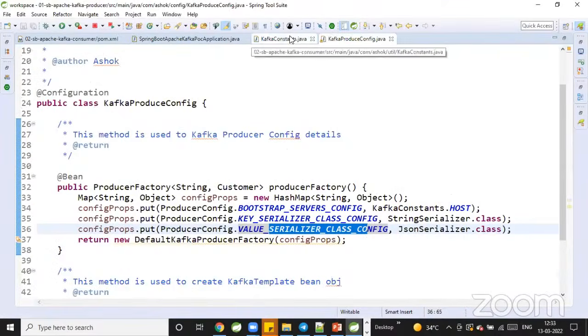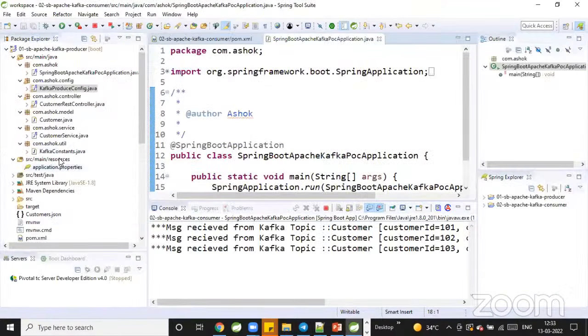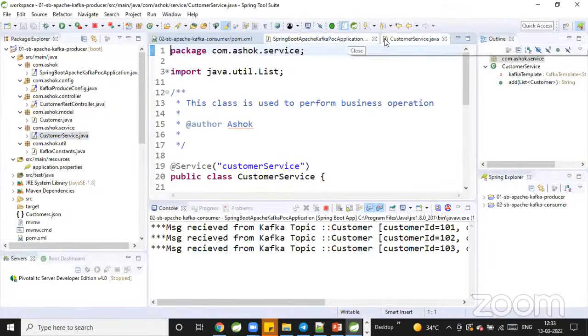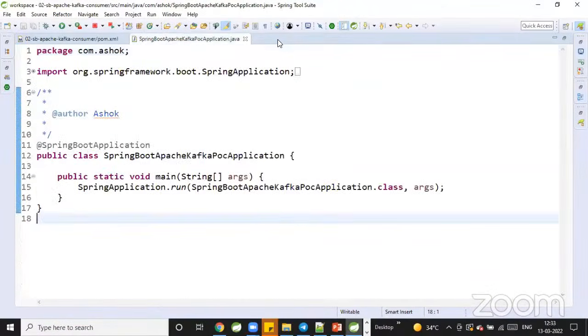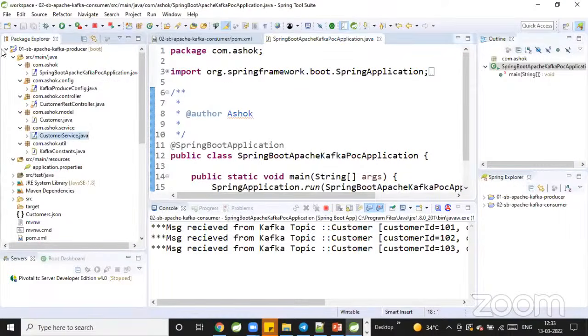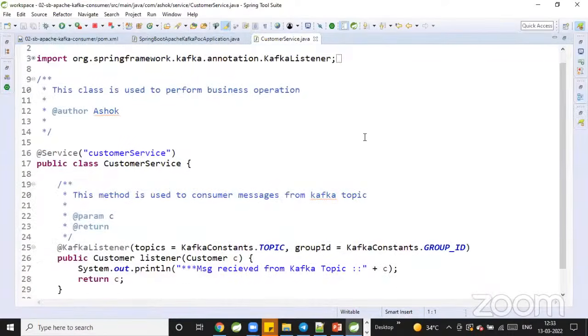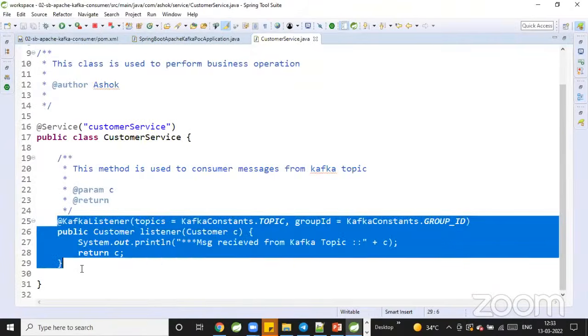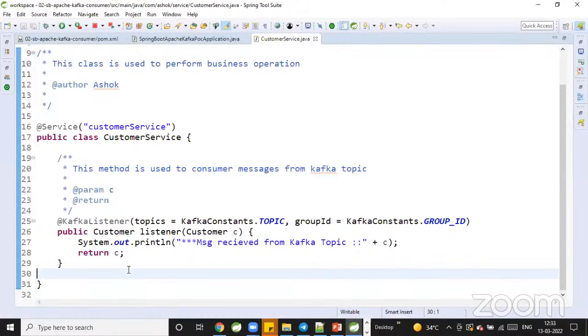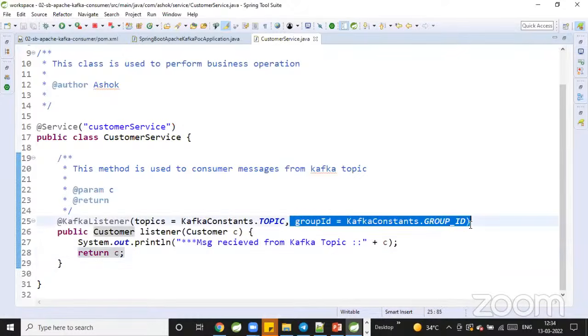Chalo. Now let's look at our consumer application, guys. Customer service. This is for adding. Go to the consumer project. Close the producer project and go to the consumer project. Customer service. What is the logic I'm writing here? I'm writing the logic to act as a listener. So this method will be continuously listening to the topic, and this listener ID is my consumer ID, a unique ID for every consumer.